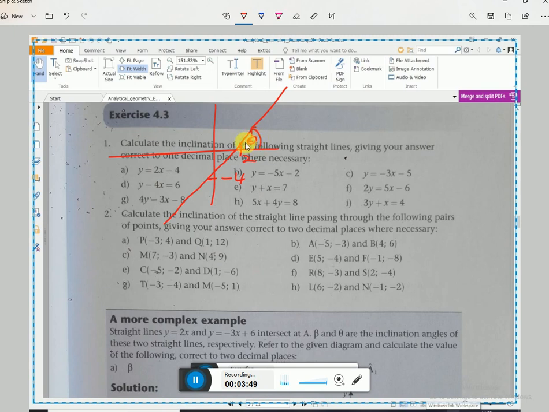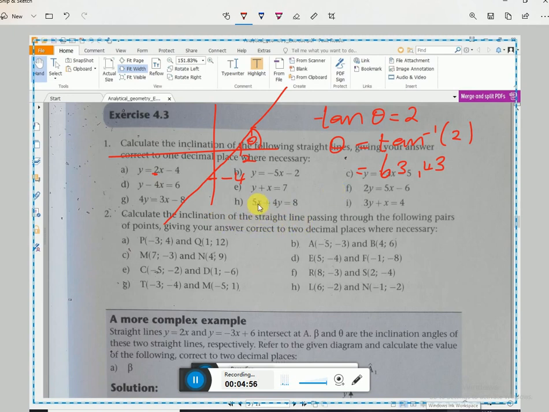And if you are requested to find this inclination here, you know what you do? You only look at this gradient. You don't need to draw this graph like I am doing. You know that you are looking for this inclination. Then it will be easier. The tangent of this inclination is equal to the gradient, 2. Then theta will be equal to the second function of this one. Make sure that your calculator has the second function of tan. Then that will give you 63.43. Normally it gives something like that if it's in degree form.